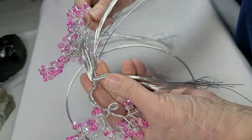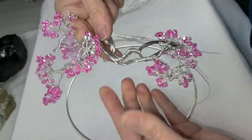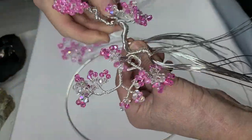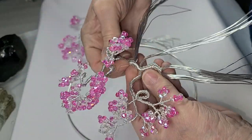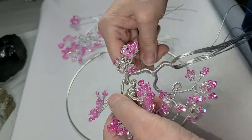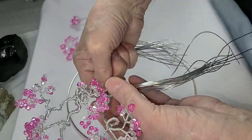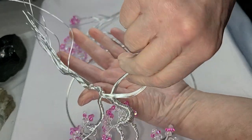Now the other side, make it go that way. Now this one here looks like it needs to be twisted more, the main one. But not too much, because I kind of like that space right there. Maybe one, maybe not. I'm not going to do that. I'm going to leave it because, I don't know, just because. I think I'll close it up with this, right? See?